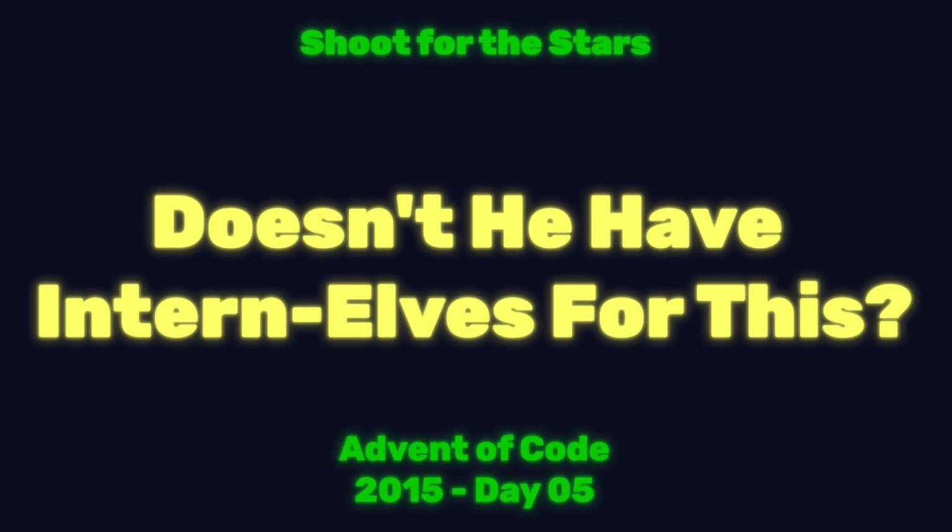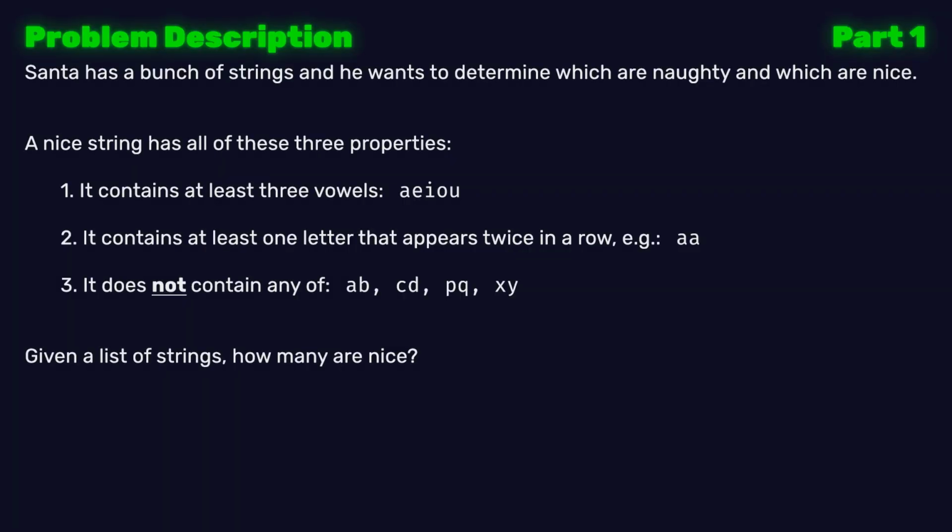Today we will do Advent of Code 2015, Day 5, but the question is, doesn't Santa have Intern-Elves for this? In today's problem, Santa has a bunch of strings and he wants to determine which are naughty and which are nice. A nice string has all of these three properties.